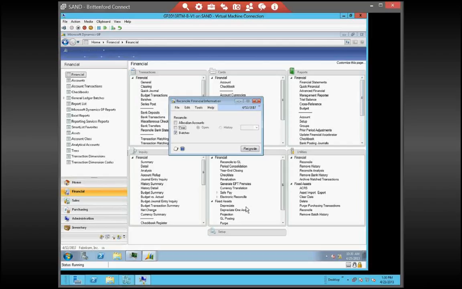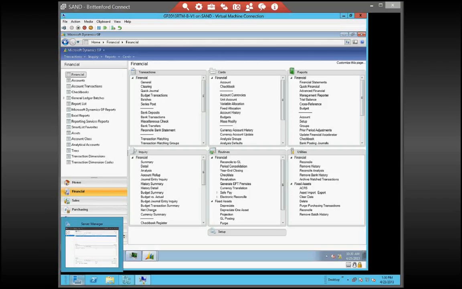So next is one of my favorite features, and that is under routines, and it's called the Reconcile to GL.